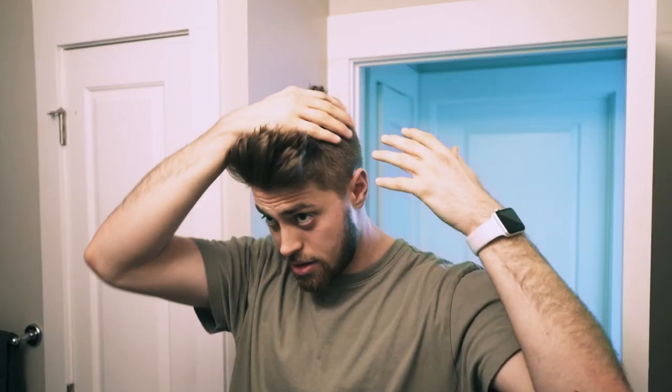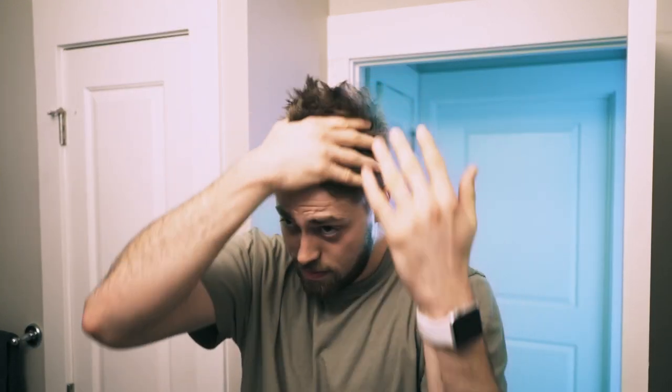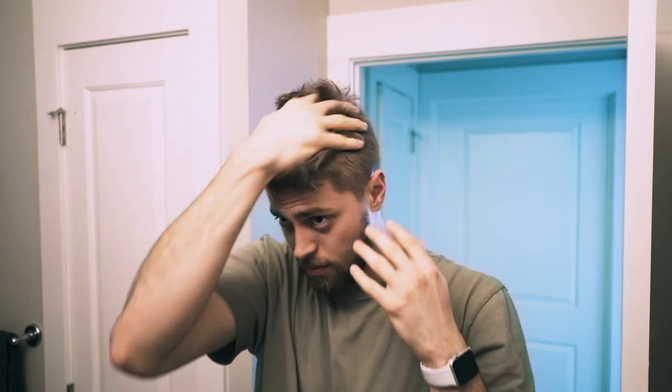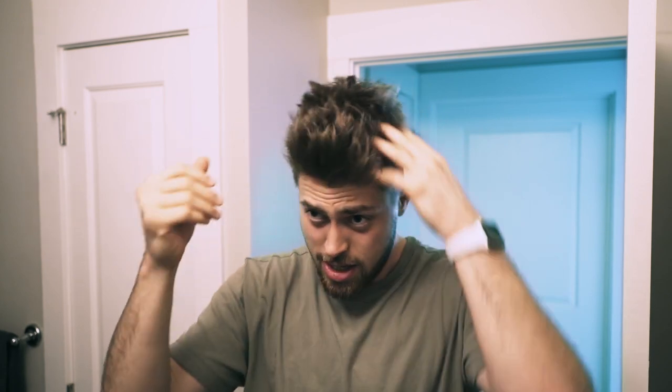I'm not going to start on the front of my hair because I don't want a ton of product right there. I'm going to start in the back and then work my way up. Once your hair is kind of dry like this, it can be a little bit difficult to get the product off your hands and into your hair. What I'm doing is grabbing a bunch of hair and then wiping my hand across my scalp to wipe the product into the hair, then working it all the way down to the roots. That's enough product — I'm going to wash my hands now.